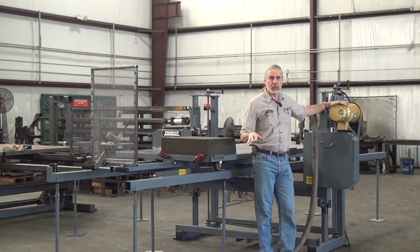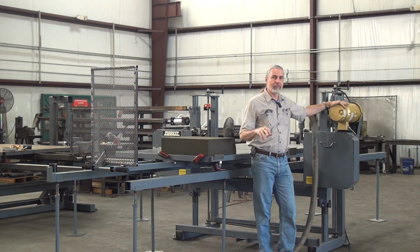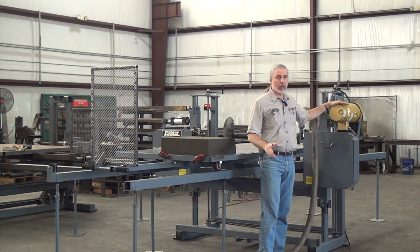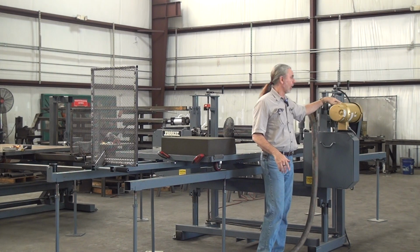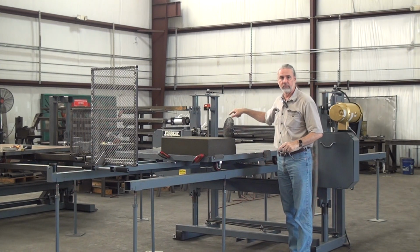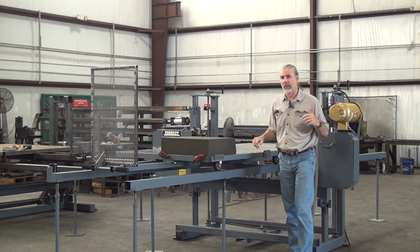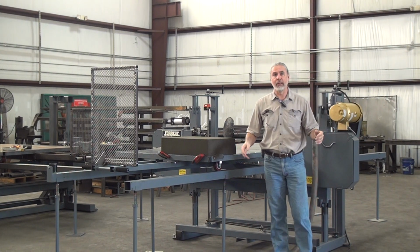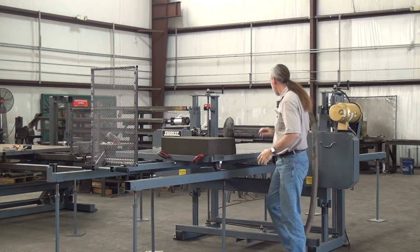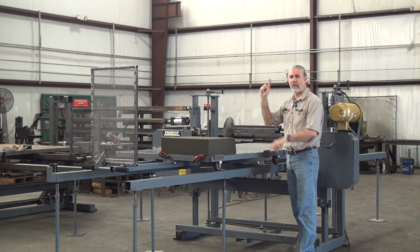All my machines ship with a brake motor, some way to rapidly stop the blade. The idea is, first off, if you do not have a brake motor, the operator presses the stop button, and if you don't have something to stop the blade, it'll just spin down. It can take quite a while, 15, 30 seconds, for the blade to spin to a stop without a brake. Potentially what could happen here is the operator has hit the stop button. In his mind, the blade is stopped. He reaches in to grab the workpiece, touches the blade, which is still moving, and off comes his finger.